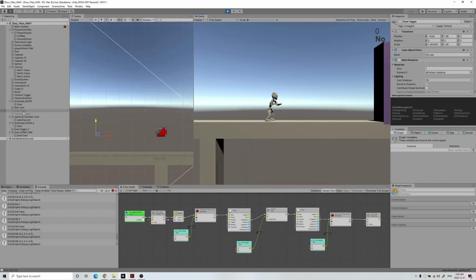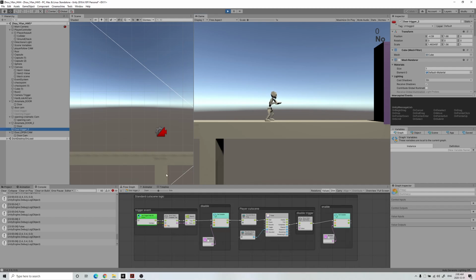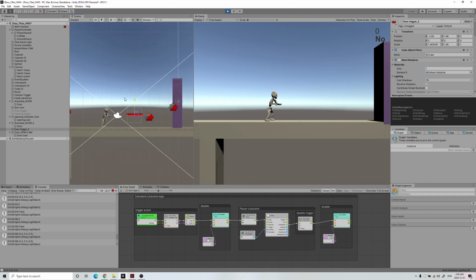And the third one, the fourth one, I'm sorry, the last one, is using flow graph and timeline. The difference between these two, I think, is the flow.